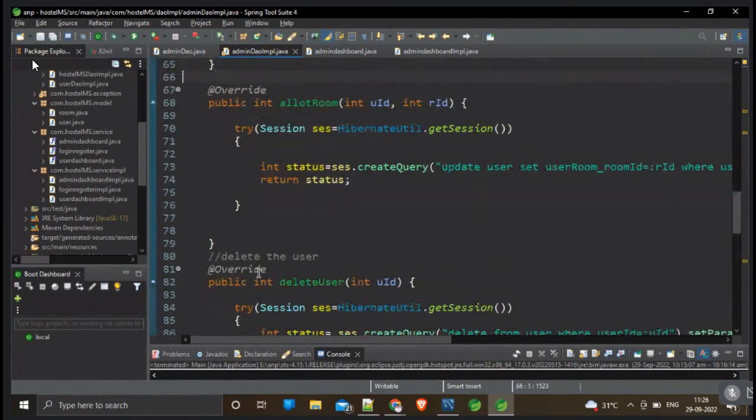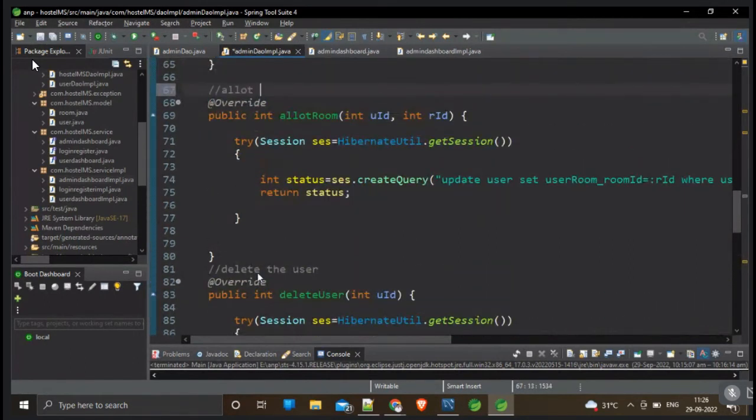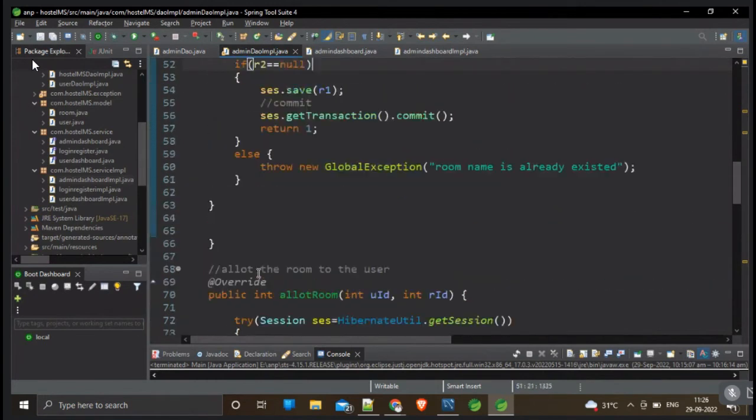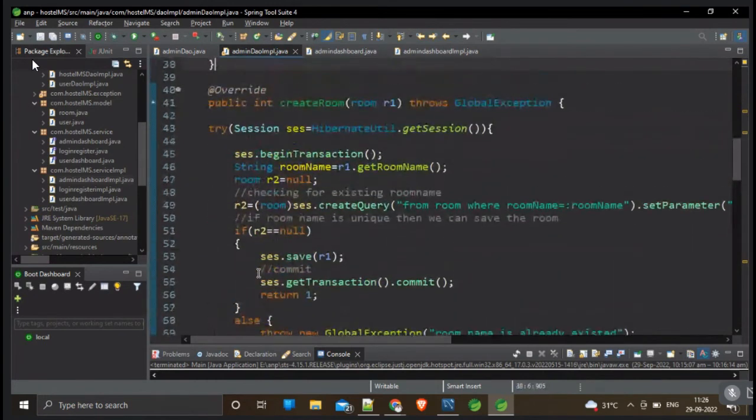And this method is for allotting the room to the user. Creating new rooms.